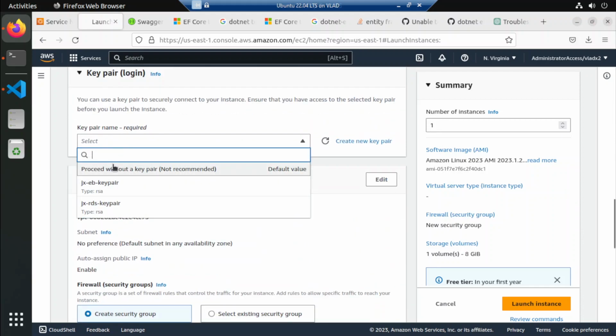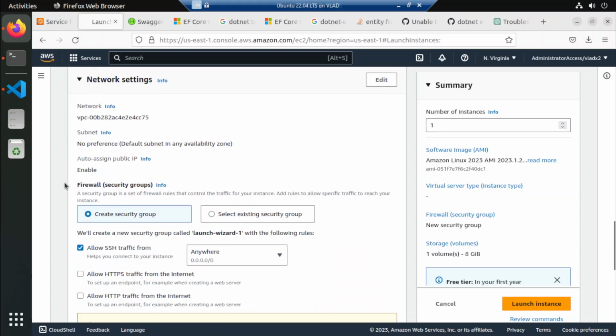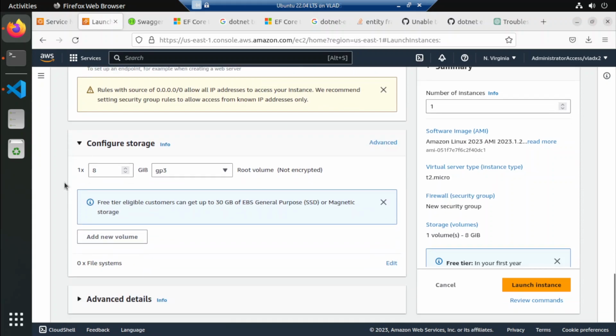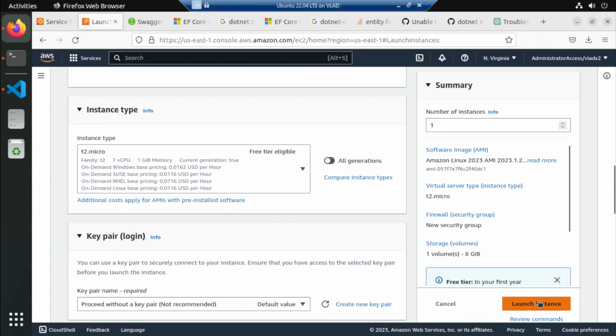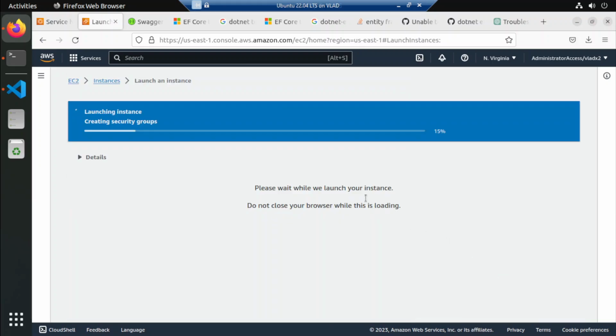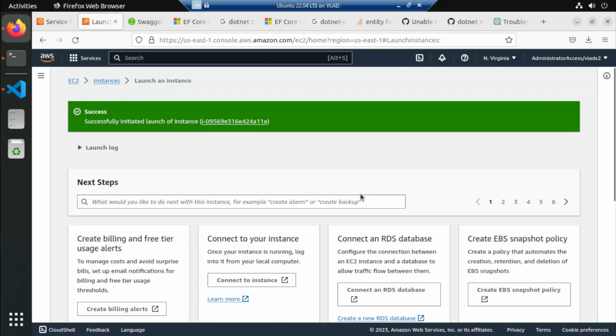All right, without a key pair, and then let's launch that, and it will give us an option to connect to an RDS.